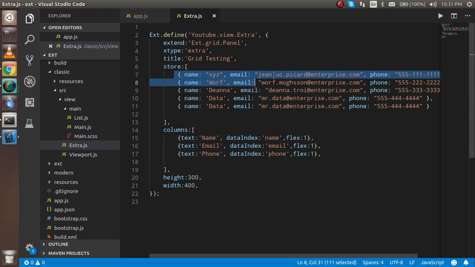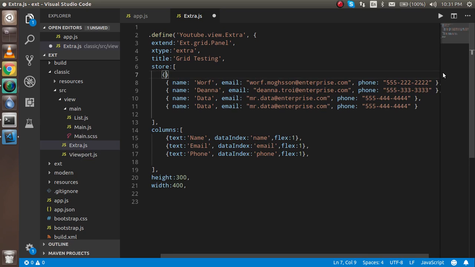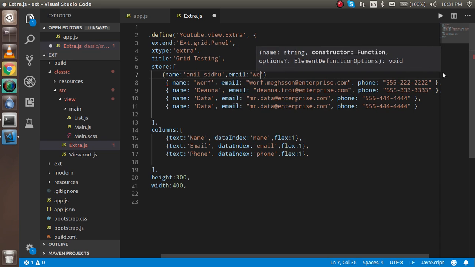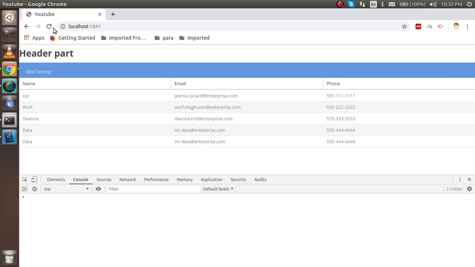Let's say you want to add some more lines, then you can easily add them here. Just add the name Anil Sidhu, email anilsidhu@gmail.com, and phone, let's say 0000.